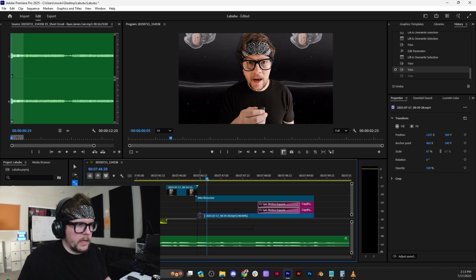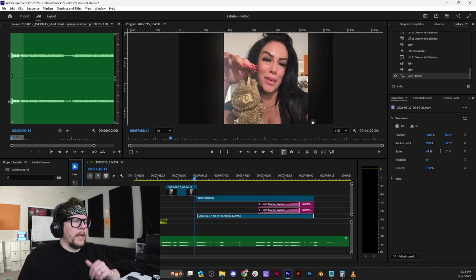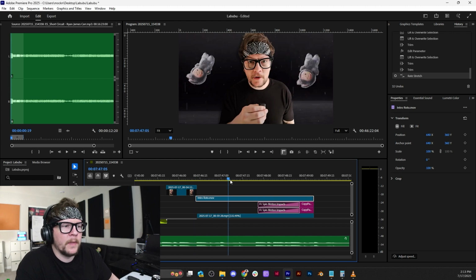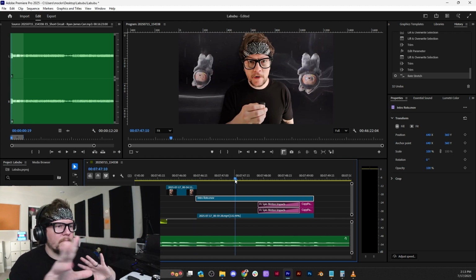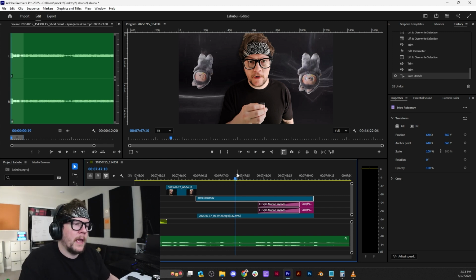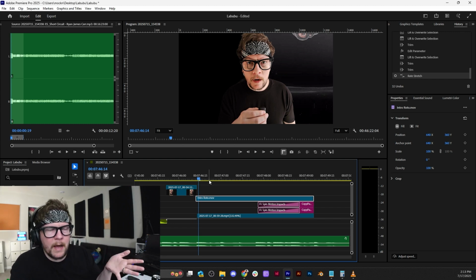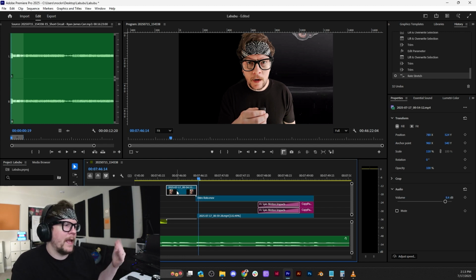Let's drag this back. By the way, what I'm doing there is this rate stretch tool. Control R is what I've set it to. I think it was R before, but I use R to remove all changes on a thing. Like, if I've scaled it up and put keyframes on it, if I press R, it'll just remove everything I've ever done to a clip. And I use P for paste attributes. So R is remove attributes, P is paste attributes, Control C is copy.